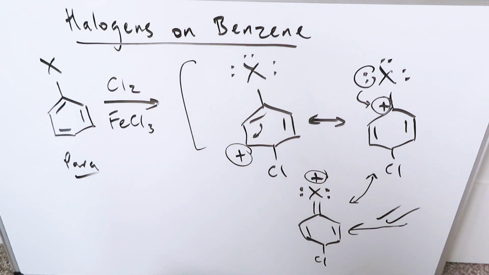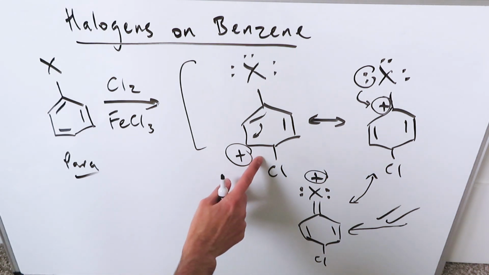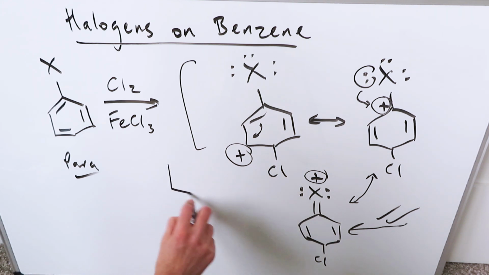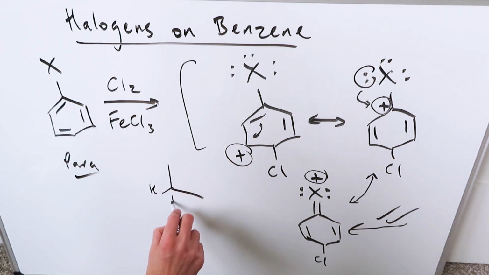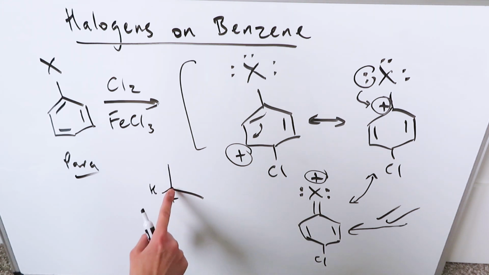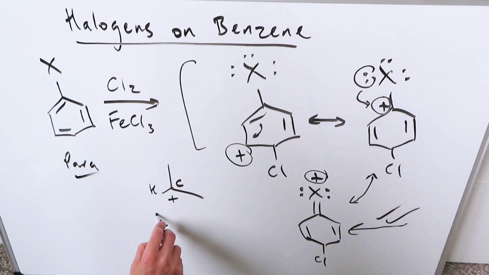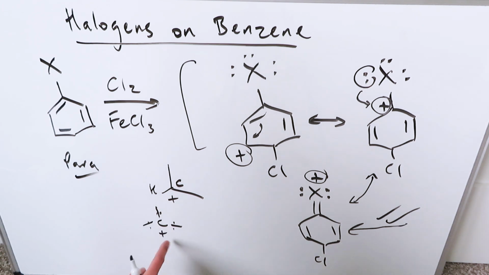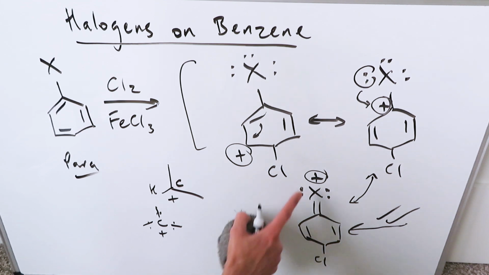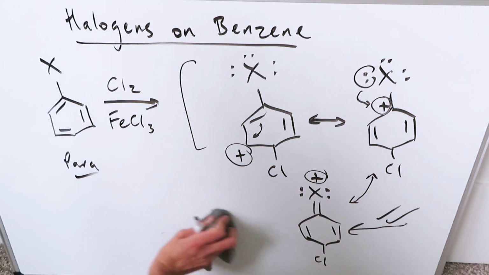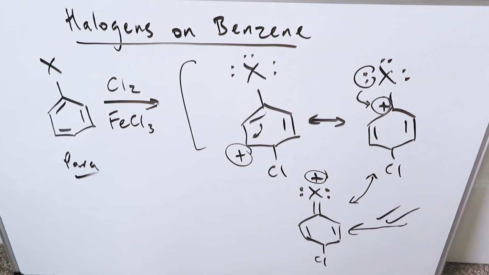Everything else, there's always a charge deficiency, which means there's some sort of an incomplete octet. Consider this right here. You're looking at that point, you have a hydrogen over here, and you have that charge deficiency. When you're looking at this carbon over here, this carbon has 1, 2, 3, 4, 5, 6 attached here, attached here, attached here, and then there's a charge deficiency. It's an incomplete octet. Here you don't have an incomplete octet despite the charge deficiency. It's still a complete octet on the halogen. This again is the most favorable resonance structure.